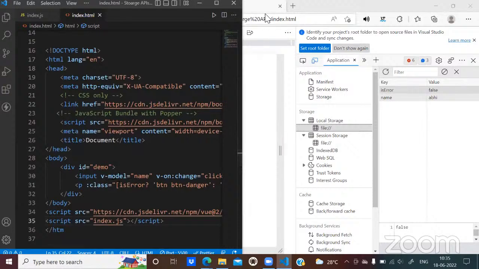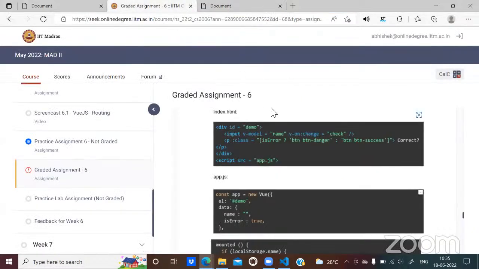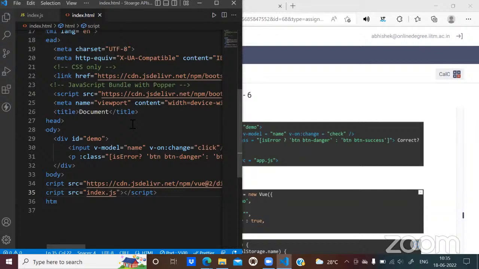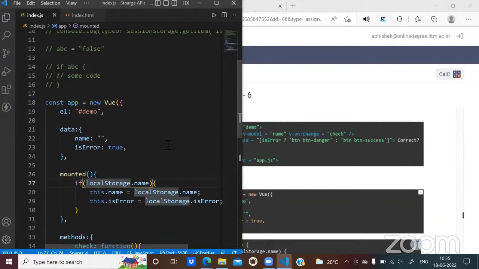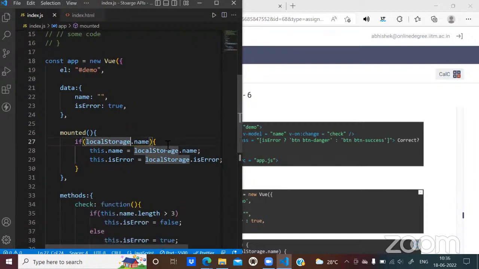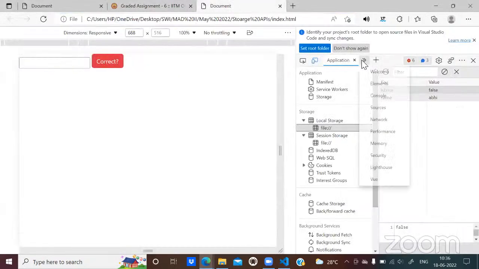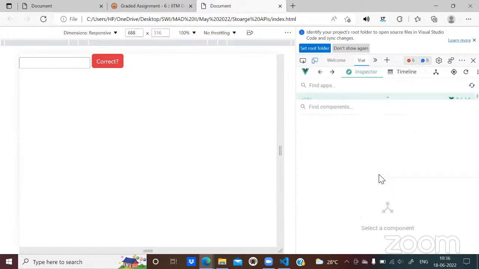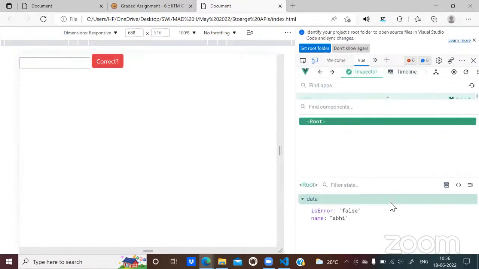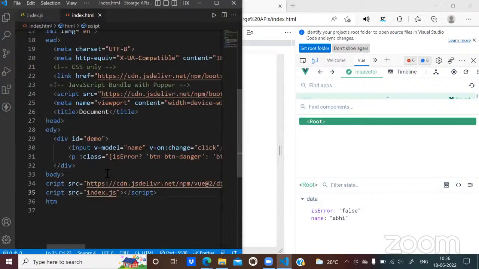What is that? v-model equals to... I'll go there and we'll check the view. The name is Abhi. So there seems to be an issue with this v-model because the name is assigned the value of v.